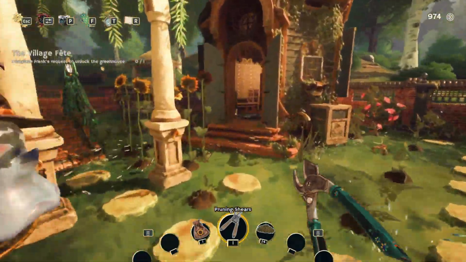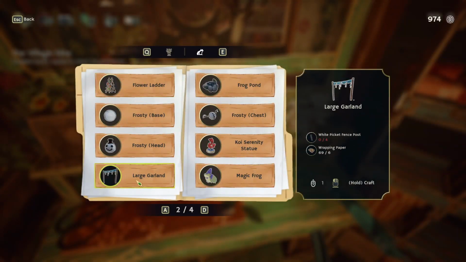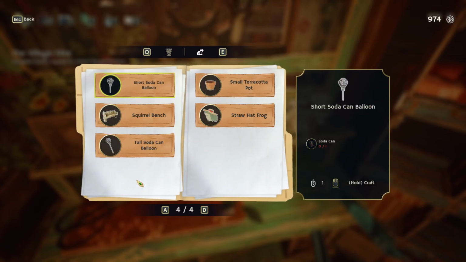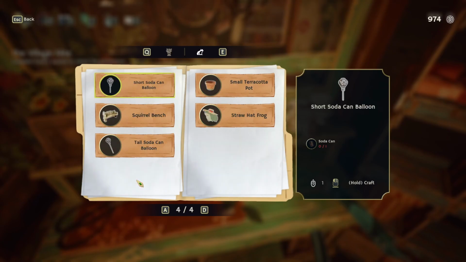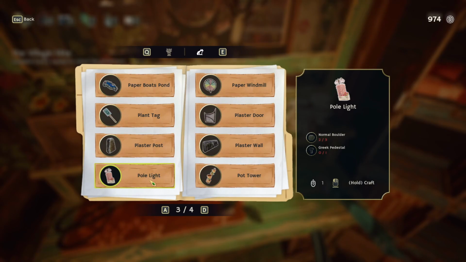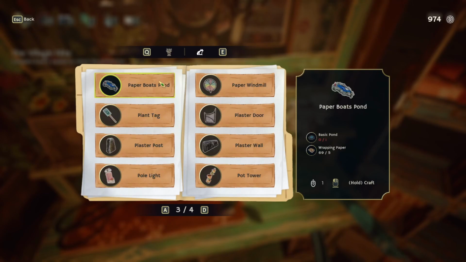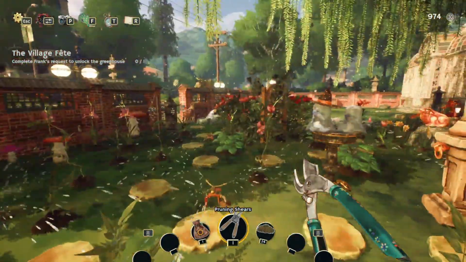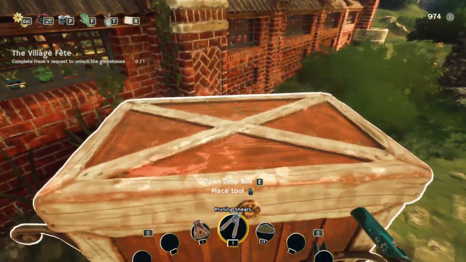Let's go real quick, because I want to see what it is that we actually need to make those things. Large garland: white picket fence posts. Where's the flower ladder? Flower ladder: yellow daffodils and wooden sticks. That's not too bad. I think that's doable. It's gonna be the bouquets, because I don't even know if I have the things that he's asking for. Oh boy. Okay, well, we have our work cut out for us.